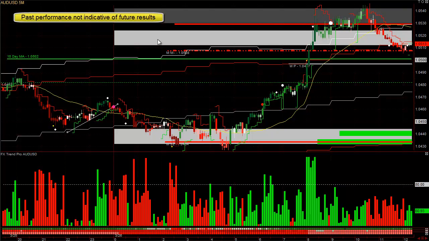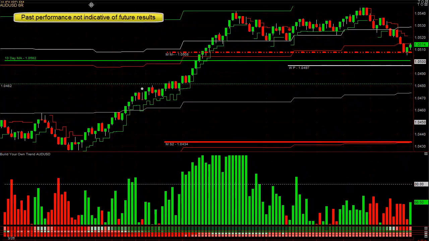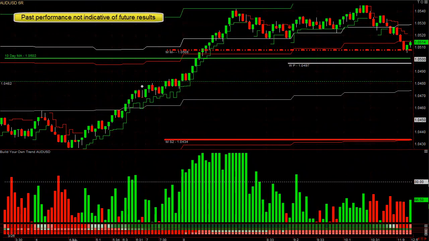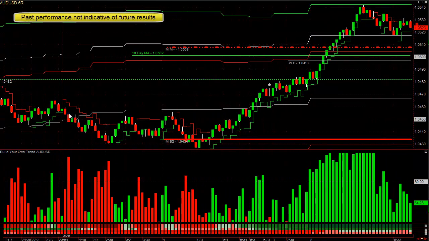These Fibonacci retracement levels, which are light gray, and Fibonacci profit targets, which are dark gray, I spend 30 to 40 minutes a night so that you don't have to. Now this is an Australian dollar 5-minute chart. Most people have much better success, and I pretty much 100% trade just with the range charts.